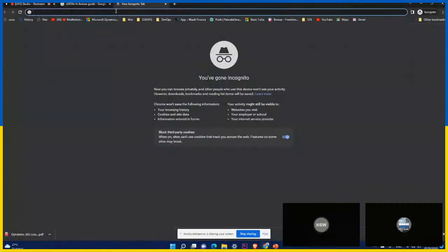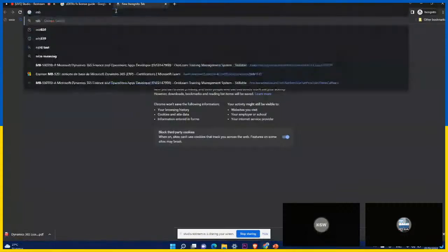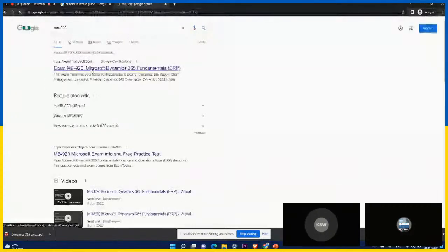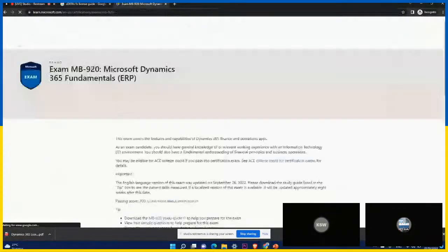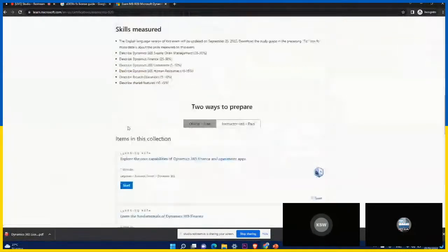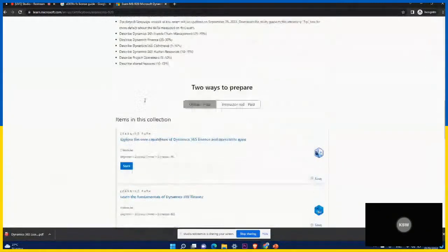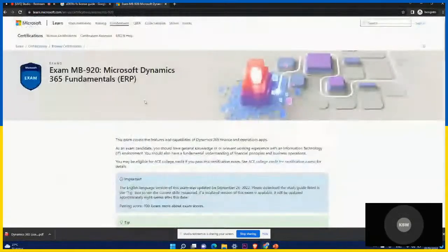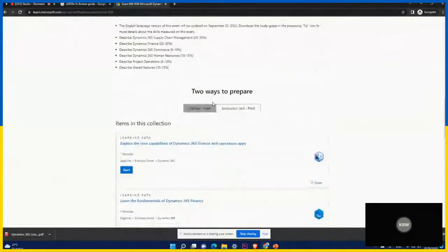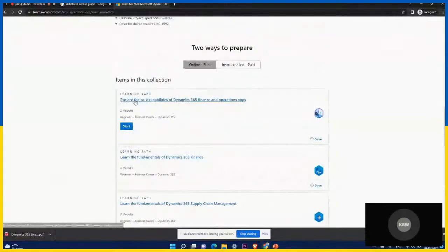To access that environment, what I would do is click on MB-920. So here it's going to show you this. If you want to go for the exam, when you scroll down, you have the learning part. So here it says start.